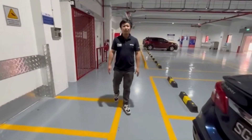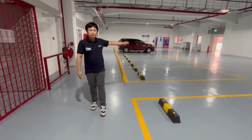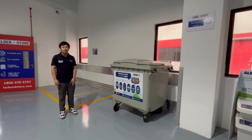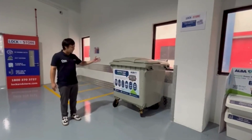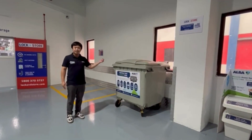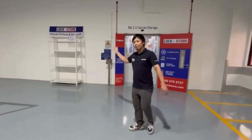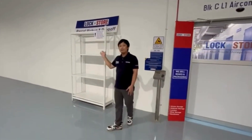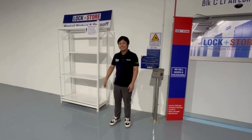We have a total of 9 new lots for our customers to use for loading and unloading. As part of our ESG efforts, we have an electronic waste bin here for items such as TVs and monitors. We also have smaller e-waste bins for batteries and bulbs. Over there, we have a rack designated for parcel pick-up and drop-off that is free for our customers to use — ideal for customers and businesses to drop off their shipments when they are not around.